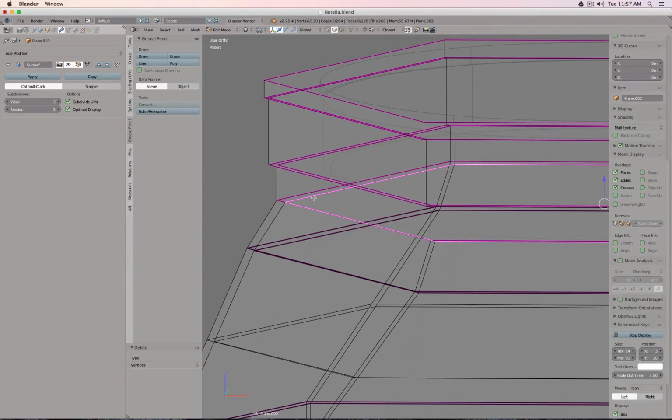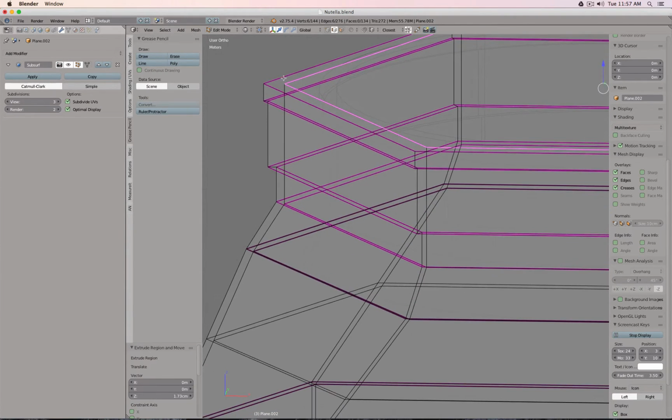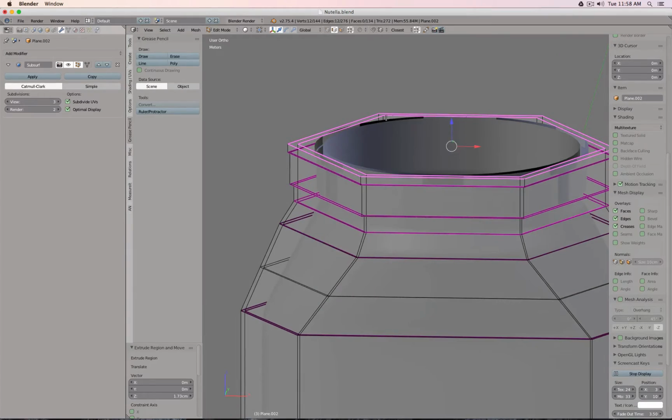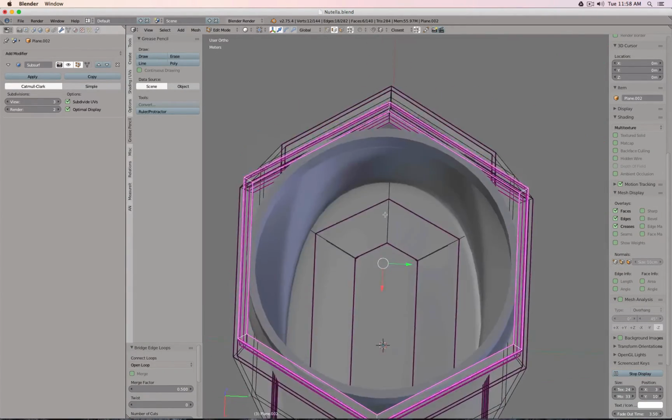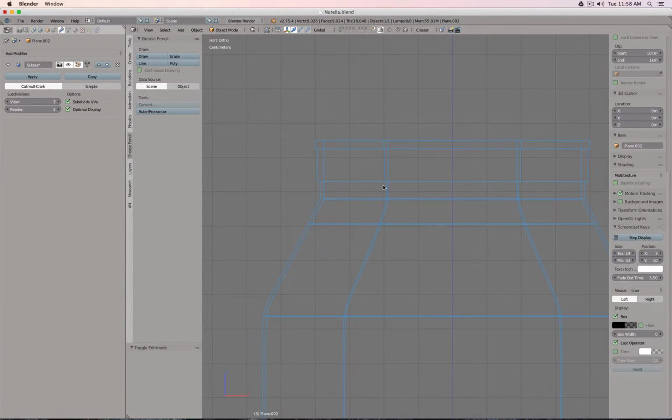Okay, and then I select this last loop cut down there, press E, Z, and then snap to the height. Shift, loop cut, click the other loop, and then type in bridge, so I cap it. Okay, so now we have a quick modeling.